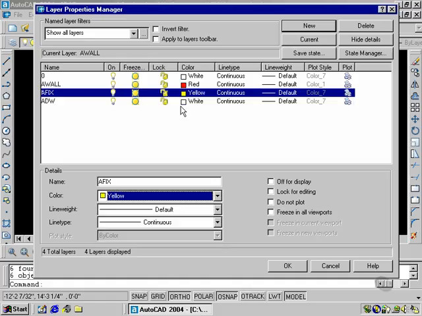My reason for selecting these colors I will explain when we talk about the printing, the second part of printing. And I indicated that we select these colors so that we can apply line weights to the colors. All right, I'm going to select OK. By the way, if you accidentally select this close button, the changes that we just made will not be saved. So don't get into the habit of clicking up here. I know it's good to close a lot of the dialog boxes, but it's always best to select OK.